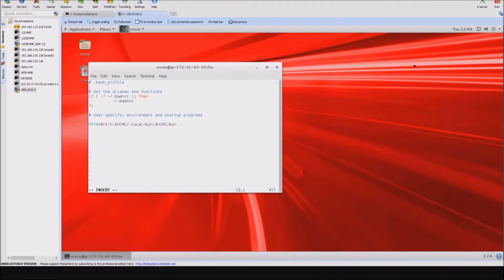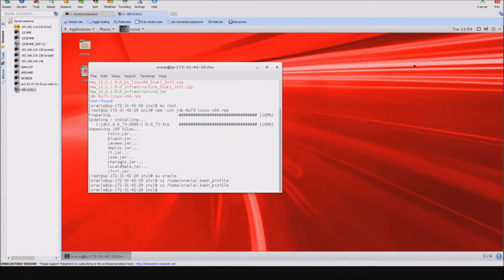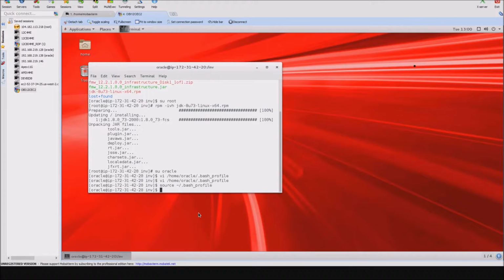All right, so the first thing I'm going to want to do is just set the Java home to where the JDK that we just installed would have been placed. And then I'm just going to want to make sure that the path variable is exported as well. And so once I have those couple entries in there, that should take care of our Java home for our Oracle user. I will write that, and then just to double check that we didn't break our bash profile, we can just reload it quickly. So that looks like all is well.